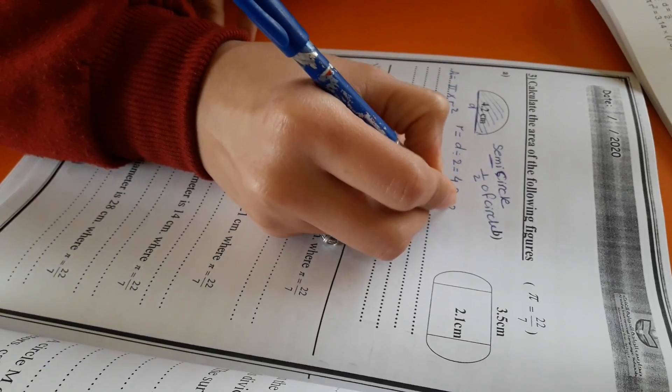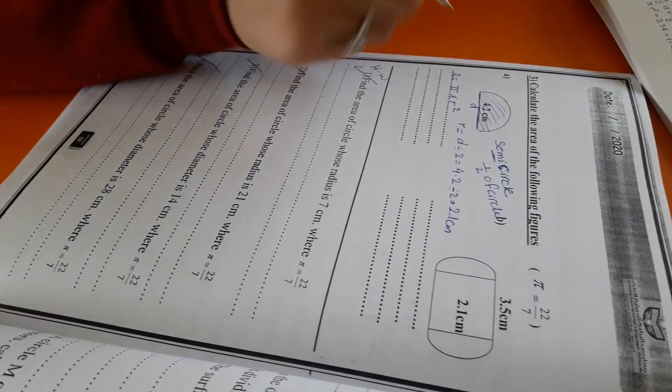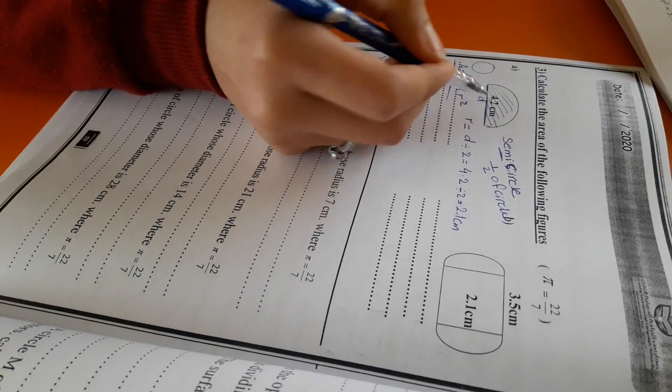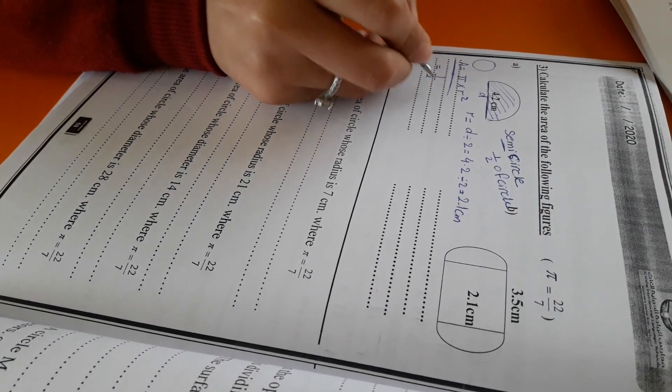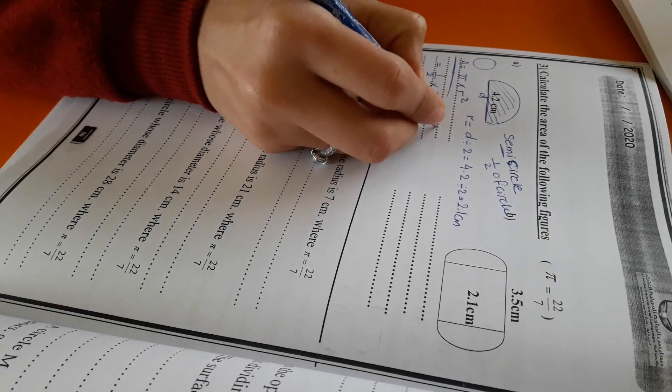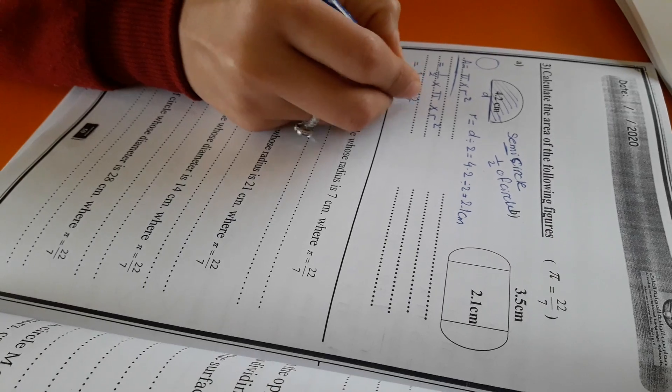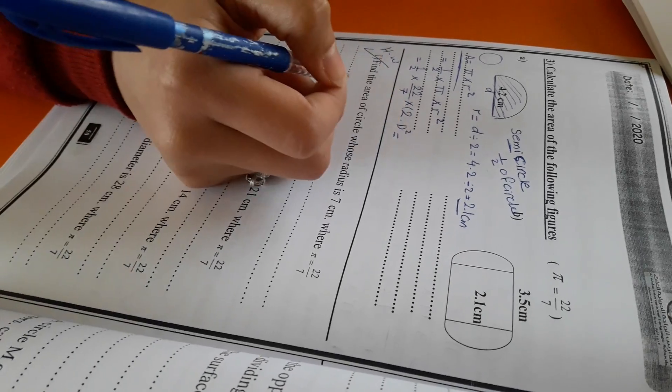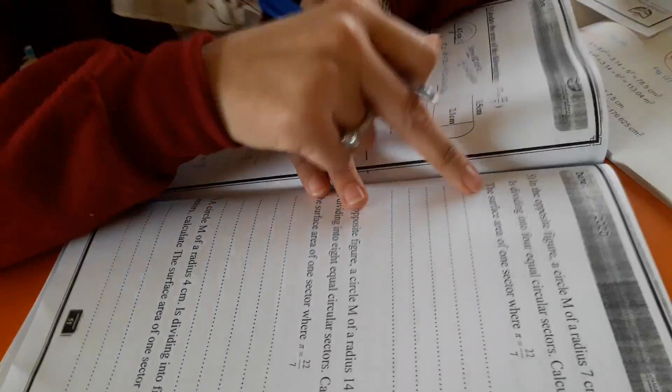Then find the area of circle. If I want the whole area of circle I write this loop. But here I have semi-circle or half of circle, so we should put at the first half times pi times r to the power 2. Half times pi equal 22 over 7 times r, 2.1 to the power 2. Then calculated, the result is 6.93 square centimeter.